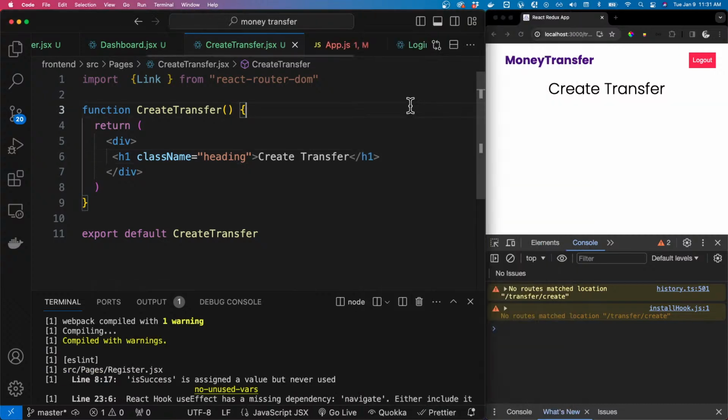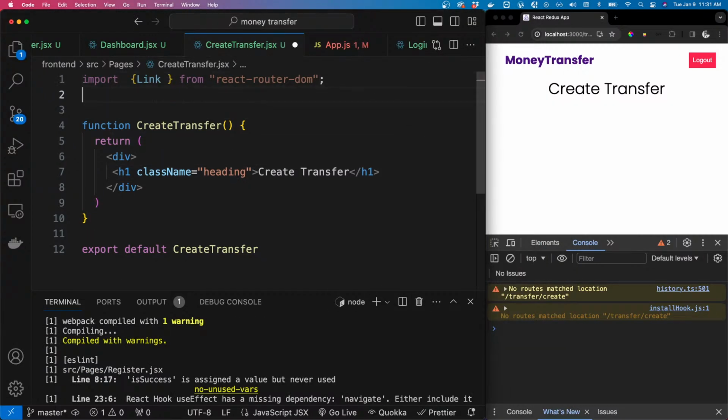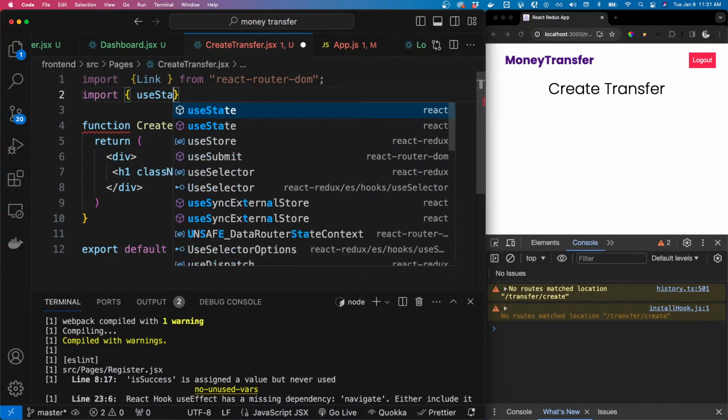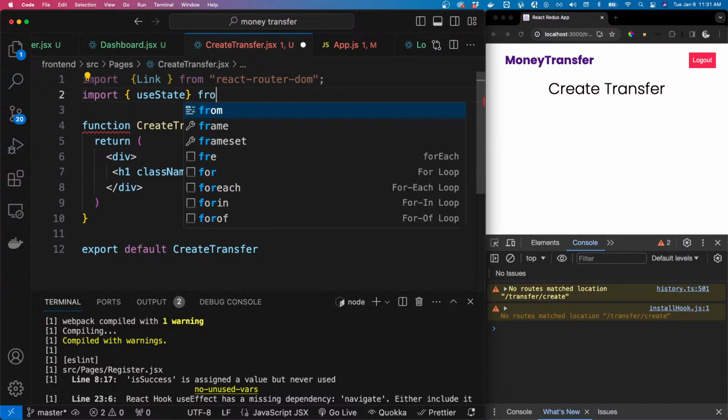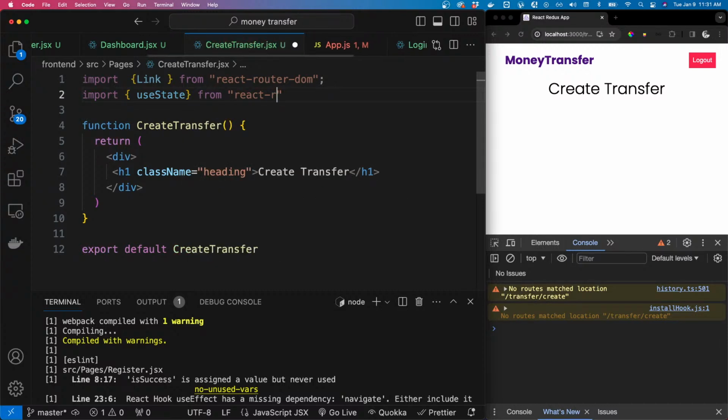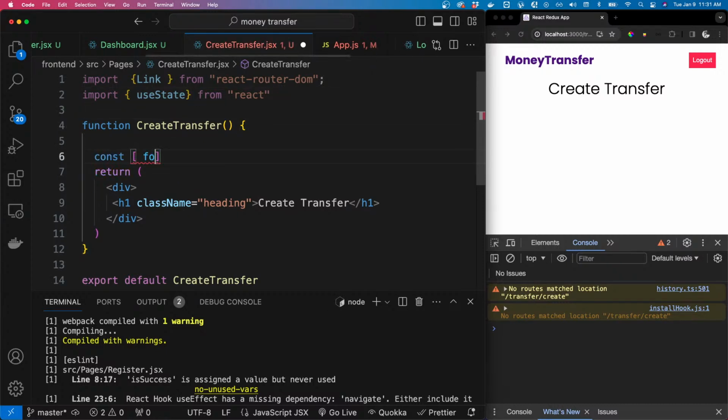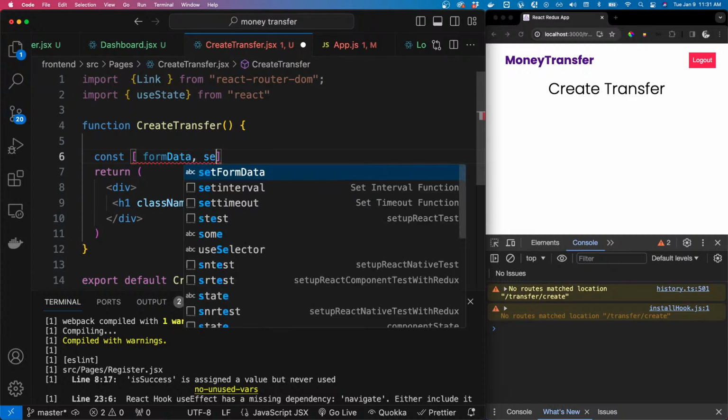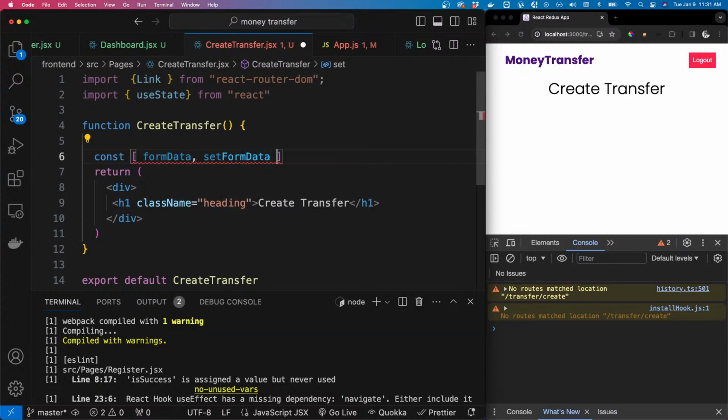So in here, then I'd want to create my states. So import useState from React, sorry. Alright, so then we do const form data, set form data, useState.